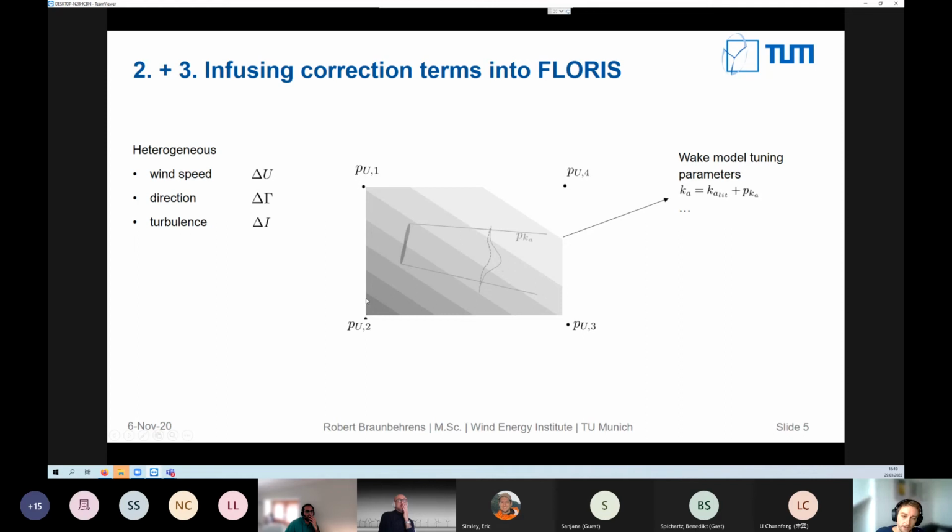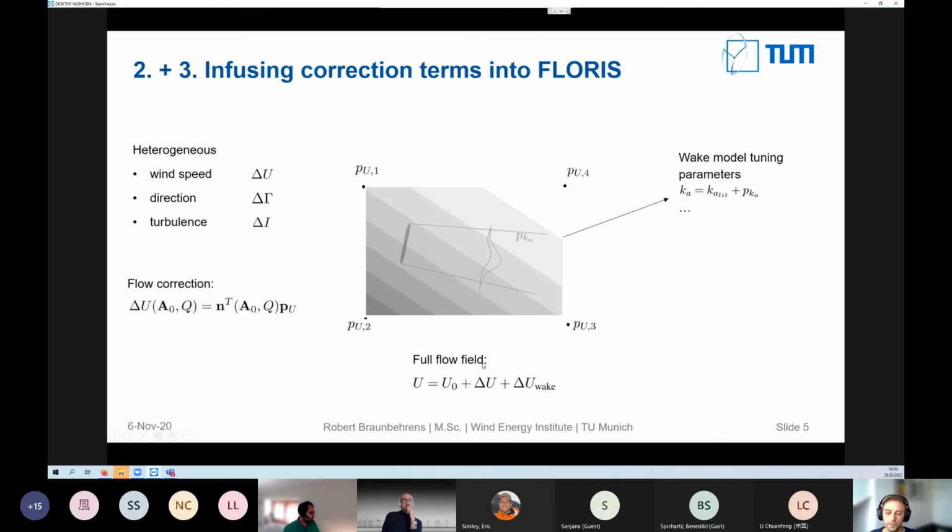So in this case here, you would have a background flow that is homogeneous, and in this case, it could be a background flow that has a gradient and is increasing towards this lower left corner because this node has a higher value. And we could also replace this U. In this case, it stands for heterogeneous wind speed distribution. We could also say it's a heterogeneous wind direction or a heterogeneous turbulence field. This can all be represented by this node concept, and these nodes can be identified. It's just a matter of whether you actually have a data set where you could observe different turbulences, for example.